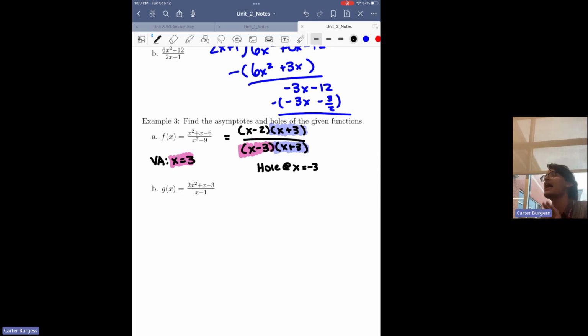So we're looking for a y value. Essentially, we're looking for the y value that our function skips over as we move through this value. In other words, we want to know what the y value of our function was supposed to be if we were allowed to plug -3 into our function. So we're not allowed to plug -3 into our function. That gives us a 0 in the denominator. But we can make the observation that everywhere else except for -3, what's going to happen with my x plus 3 divided by x plus 3? What are they going to do?